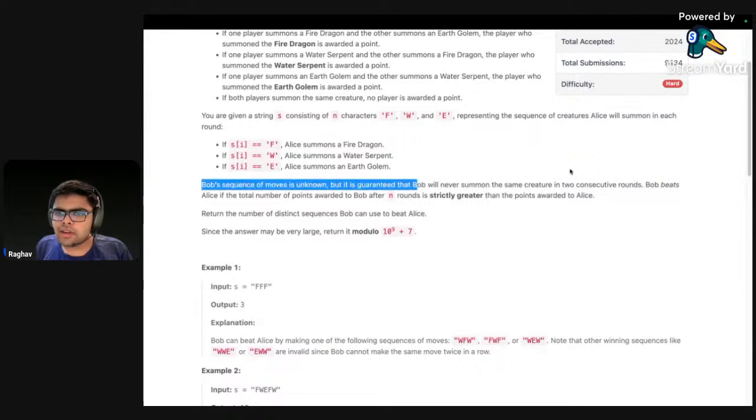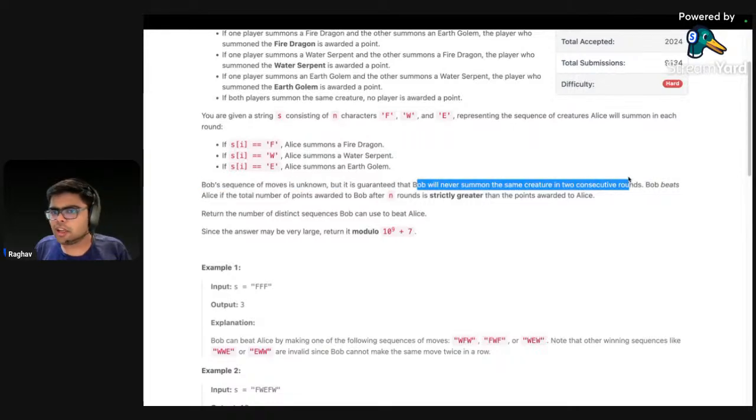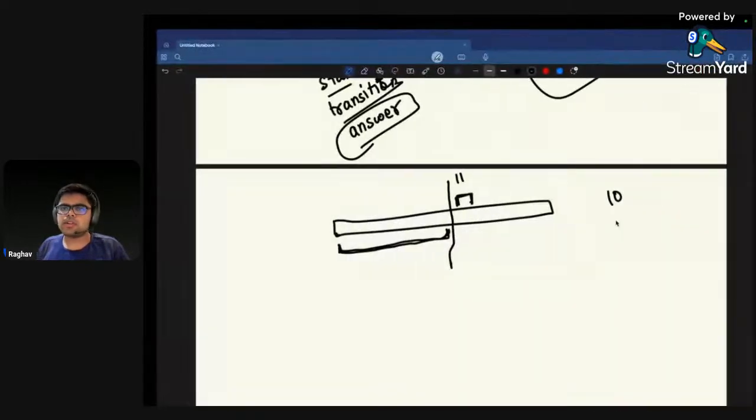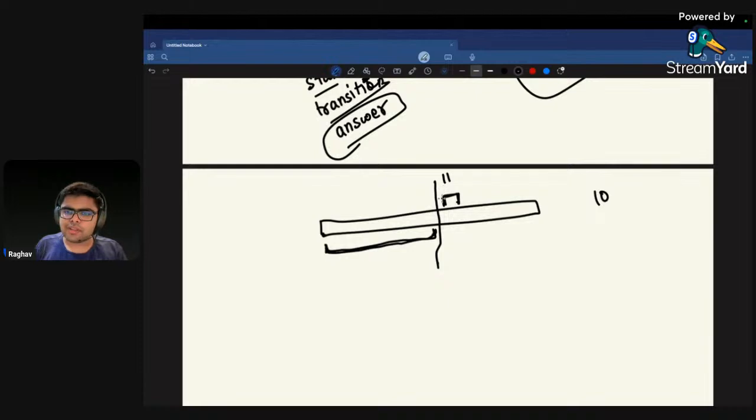Bob cannot play the same thing in the consecutive rounds. So obviously, for deciding which move to play in the 11th round, you need to know which move you played in the last round. If you played scissor in the last round, then you can either choose rock or a paper. I said it in the other way. Either you can choose a rock or a paper, right?